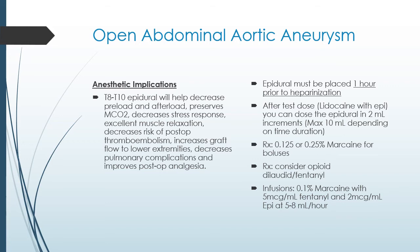And the epidural, the reason why it helps so much is it's attenuating the response to painful stimuli and reduces the overall inflammatory markers, therefore increasing the success and the chances of quicker recoveries and not having to worry about some of the complications of narcotics. It does a much better job with the analgesic control postoperatively so people can take deep breaths and not develop atelectasis. It also shows to decrease graft occlusions postoperatively and decrease the risk of MI.